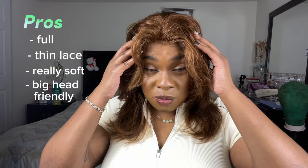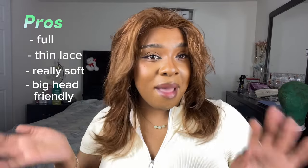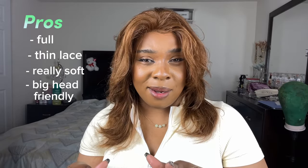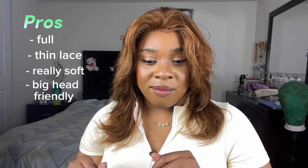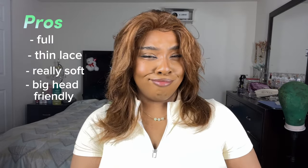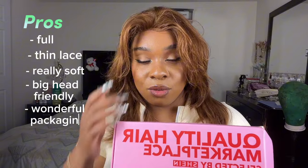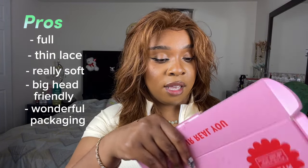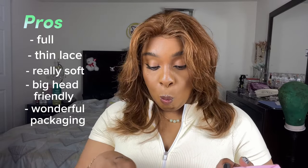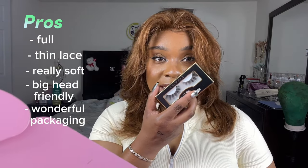And it has the combs. It has three combs, two in the front here and then one in the back. It's just a very standard wig. It's not glueless, I would say, and nothing groundbreaking. But once again, for the price, yes. The packaging is great as well. It comes in this package here, and it does come with a wig cap, and instructions on how to wash it, as well as lashes.